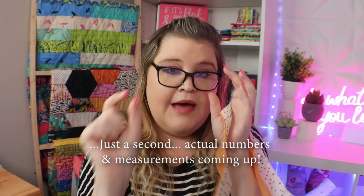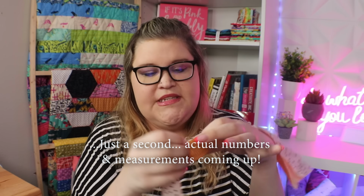If I did have a specific formula for it, I might have done better in math growing up. You can play with it a little bit, okay? What you're going to want to do is take the width of your final binding and add a 1/2 inch to that, and that is going to take up the seam allowance right here, because you do your regular 1/4 inch seam, and then you're going to play with dividing it in half on either side. Do you want a little bit more, a little bit less? I'm going to give you the exact measurements that I use so that you can do something similar to this, and then you are welcome to play with it all you want.